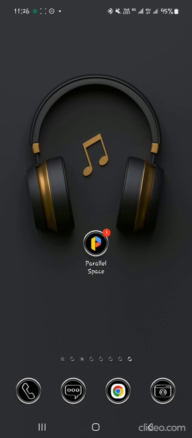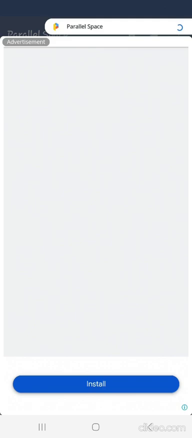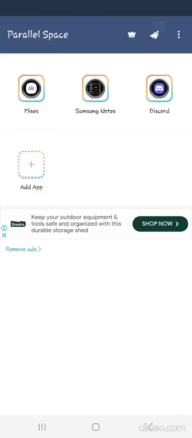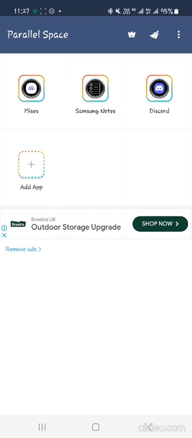So let's quickly dive into what we are doing here for now, and then we'll continue with the explanations later. I'm going to be creating a clone for my MySys and my Discord and other apps we're going to be using for our Web3. Because I already have MySys on this phone, everything I want to teach you from the scratch, I already have it. If I want to teach you properly, I have to start from the scratch, like you want to create your own. So I create a parallel space for this tutorial so that I can clone my apps for this tutorial. Sorry, these people like advertisement a lot.